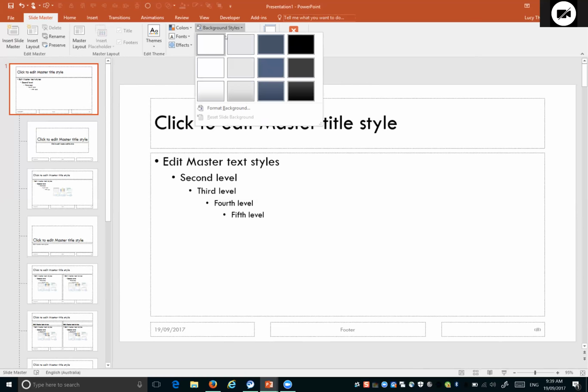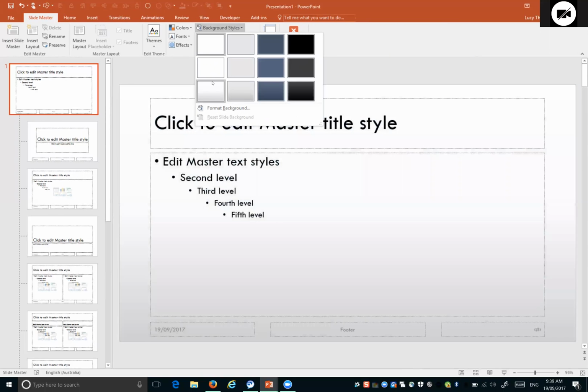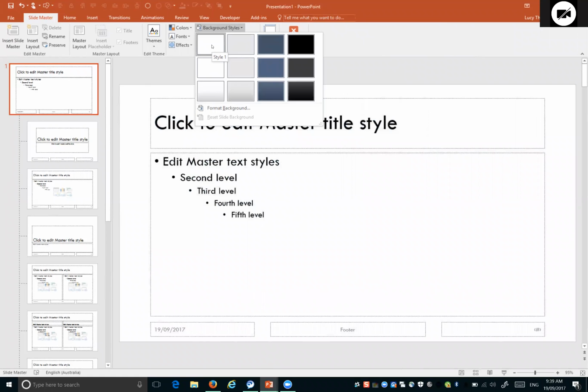We've also got in here things like background styles. So I can change the background styles quite easily. One of the advantages of the background styles, and of making sure that you're using themes appropriately, is that a dark background with light text on it works better in certain circumstances, depending on the lighting in a room, and a lighter color background with dark text works in other circumstances.